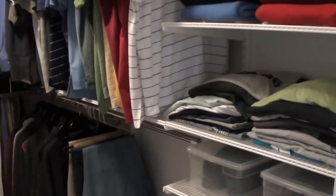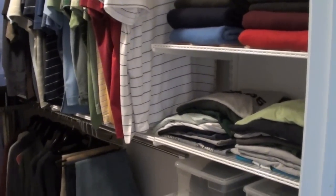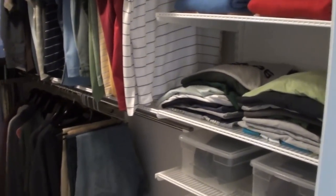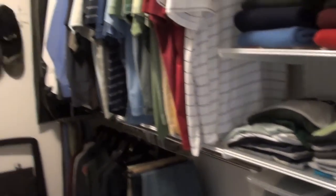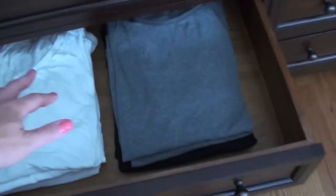That's the way he prefers it. It's easier for him to see what he wants to see. He doesn't like reaching for things in drawers as much. Obviously, I insist on putting his under things away because they're just unsightly and hard to keep organized. But this is what he likes, and he has more than enough shirts and clothes. And I don't want anybody to feel bad for him because he doesn't feel bad. But I just have two stacks of undershirts, white and then gray and black, and he basically just wears those to lounge around in or to work out in.